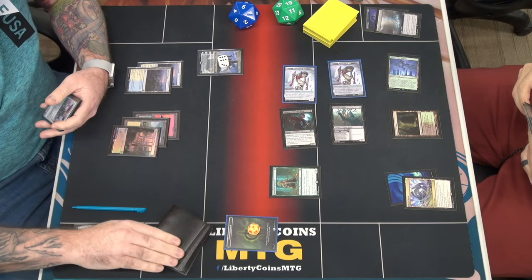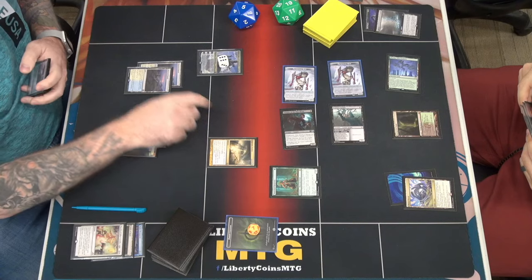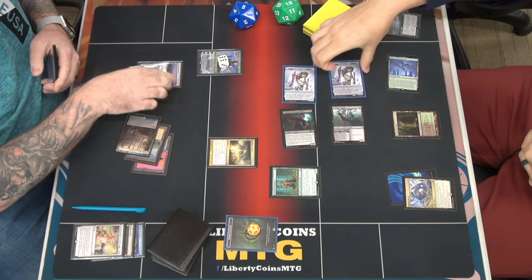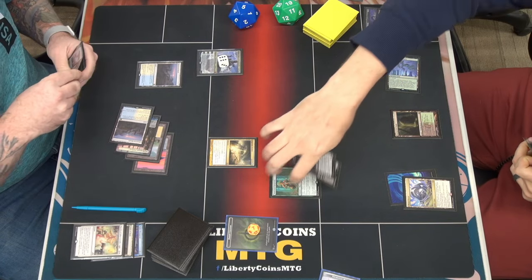Two, three bucks. Going up. Actually, I don't know if that works, because it says at the beginning of end step. I said wait until end step. Yes, Collected Company. Oh, yeah. You're correct. I would have to have cast it at the end of my second main.